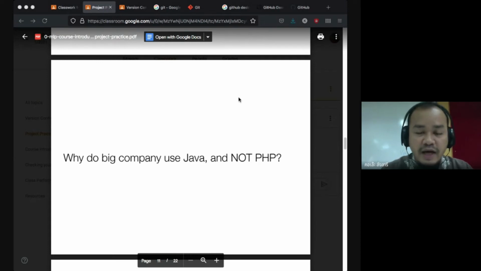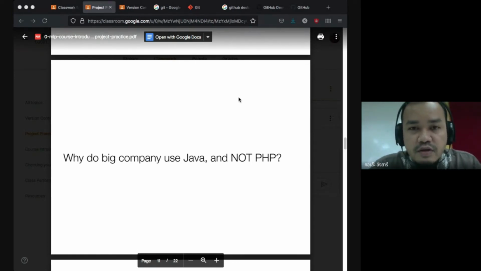This is my idea about this. But for developing enterprise applications, Java and PHP are not different. Even if you use Java Spring or PHP Laravel, you can develop the same thing. In terms of difficulty, Java is more difficult than PHP. PHP is easier to use, especially at the beginning.